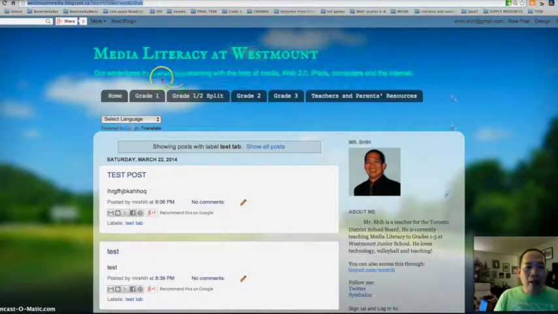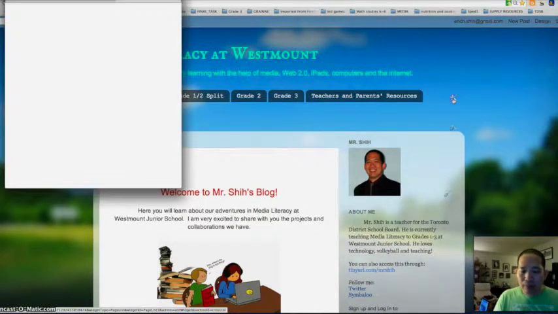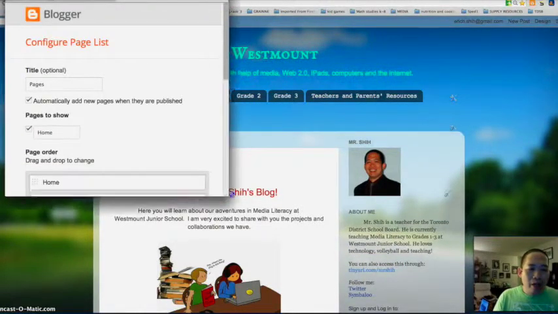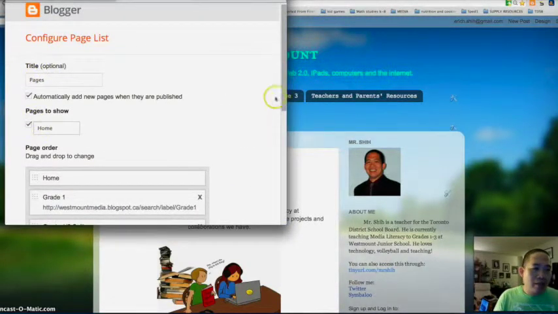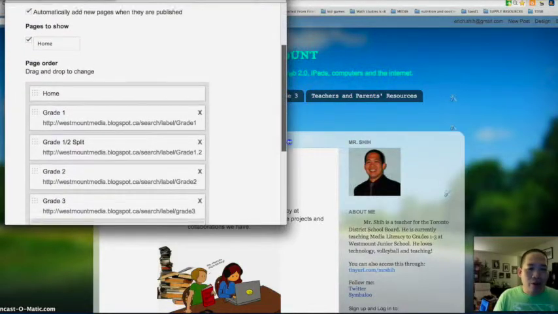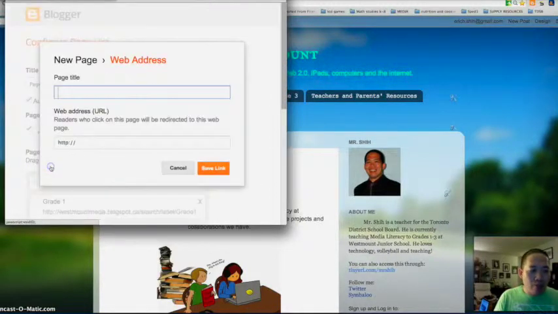Upon copying it, you now have to go to your main post or even just on this page here, click the tools or the setting. That's a screwdriver and the wrench. So either way, it will produce the same result. So I'll just go home and then click this here. There will be a pop-out window, and it will ask you for titles, etc. What you'd want to do is go down to the add link page.